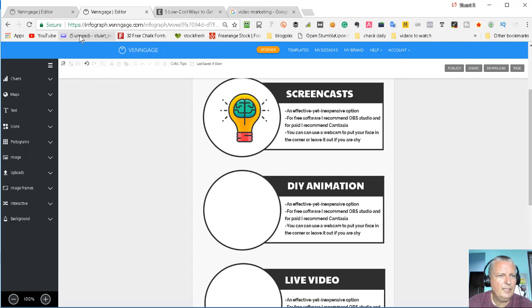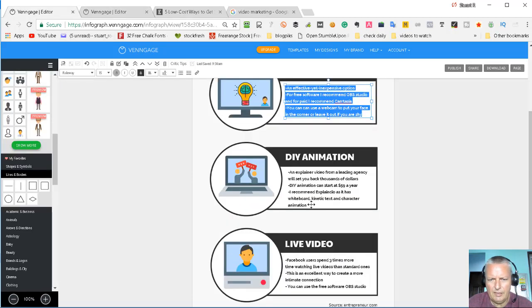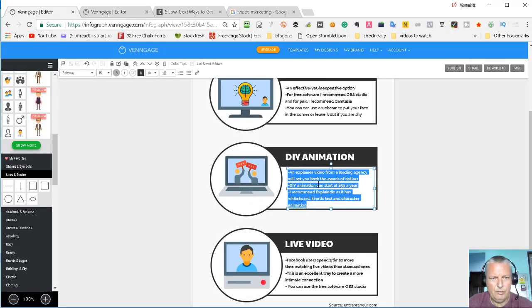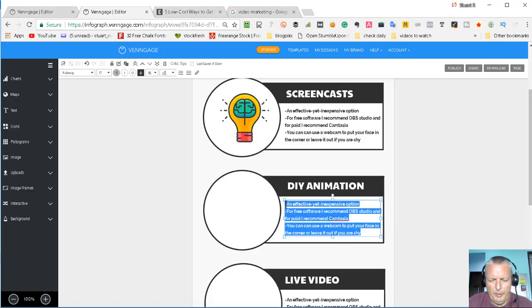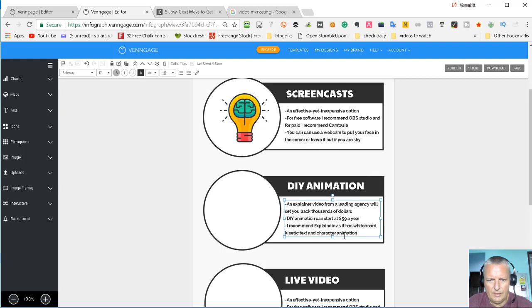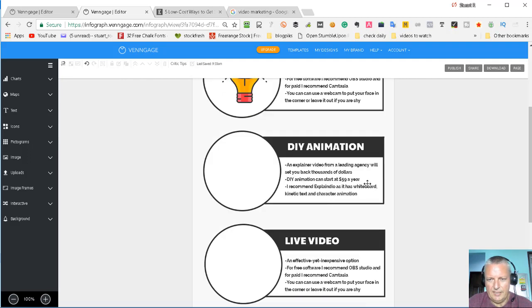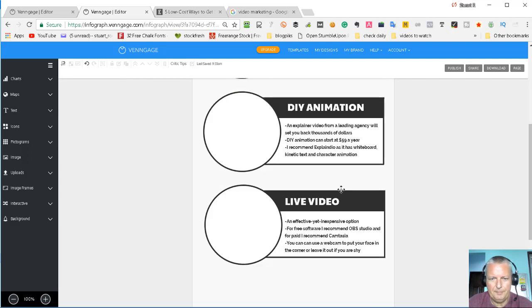Let's just change the text. So this second one, Control C, and let's put that in there. The reason I copied it was so that I kept the font and the size of the box and everything. So that's okay. It's the same font size, and also this box is the same size.